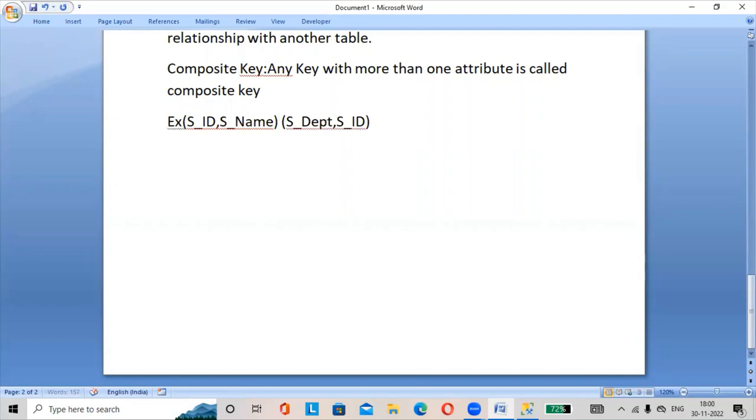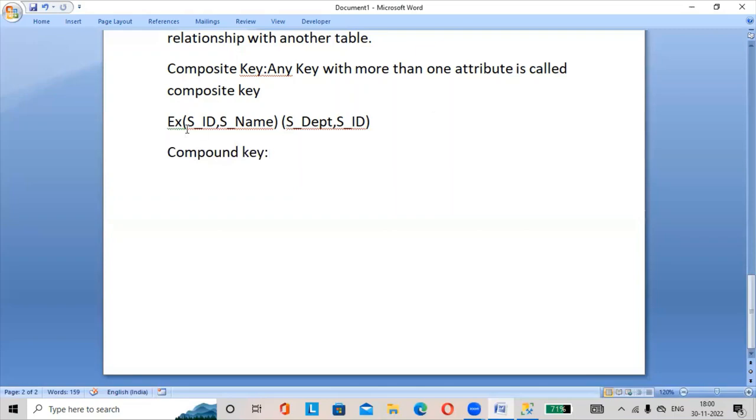Then what is the meaning of compound key? If a composite key has at least one attribute which is foreign key, then it is known as compound key.